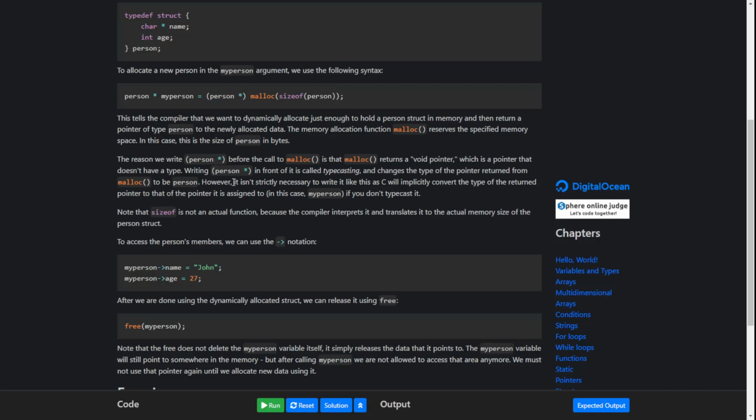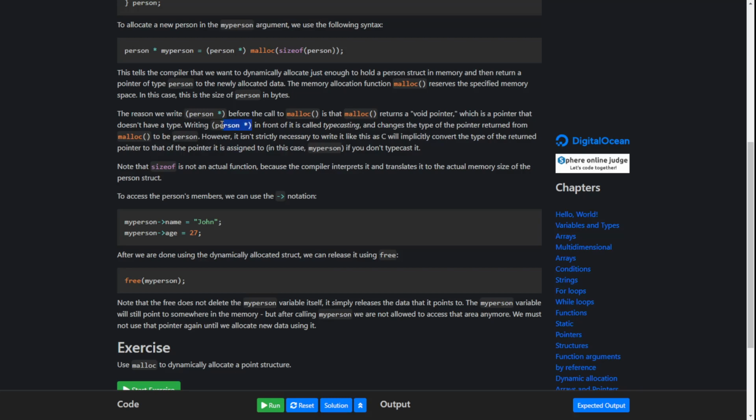Let's see. Writing this syntax in front of it is called typecasting and changes the type of the pointer returned from malloc to be person. Yeah, there we go. However, it isn't strictly necessary to write it like this, as C will implicitly convert the type of the returned pointer to that of the pointer it is assigned to.